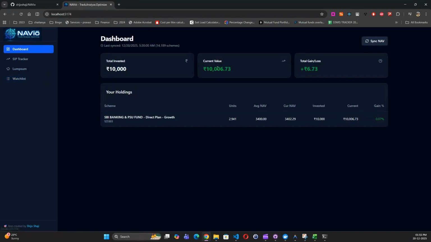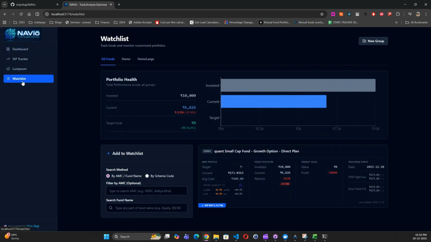If you go to the dashboard, only what you have added in SIP and lump sum comes in the dashboard. Watch list is just for us to watch and see how it behaves. Now let's go for the demo. For all funds, I have created quick views.